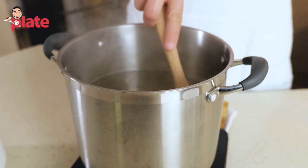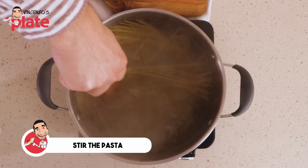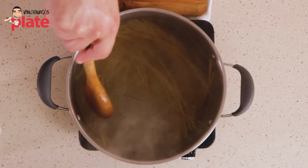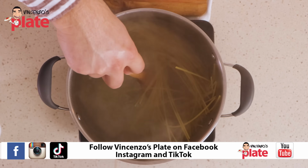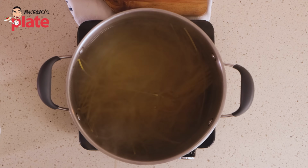Now make sure you push the pasta in the boiling water, give a quick stir, and in the next 12 minutes we're going to do this twice, to make sure that the pasta doesn't get stuck to the bottom. Time to make the sauce.